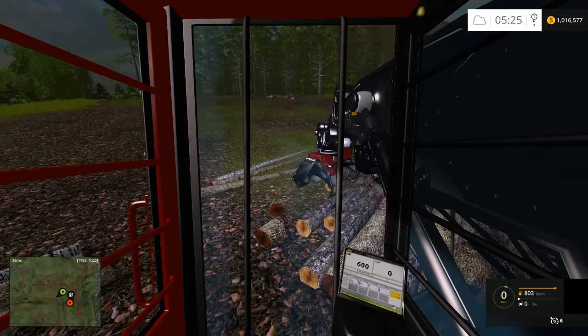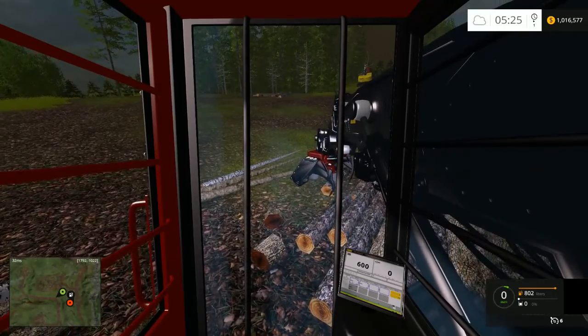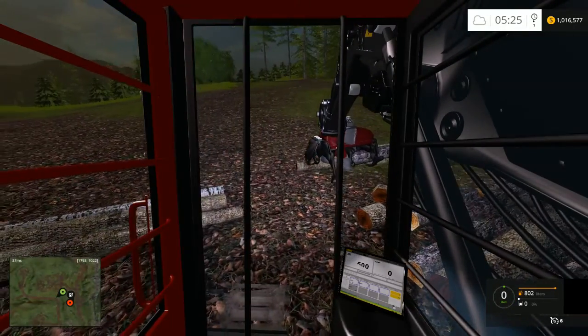That's why we don't do that, Chris. Try to make processor cuts from the ground, because it always grabs the wrong tree and puts a big hole in the middle of it. And you're like, no!